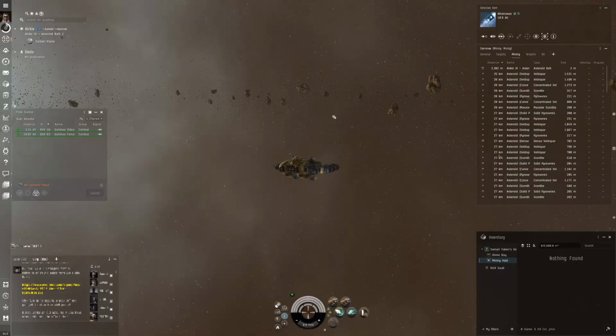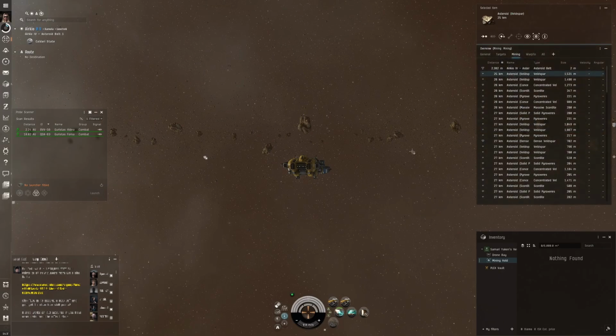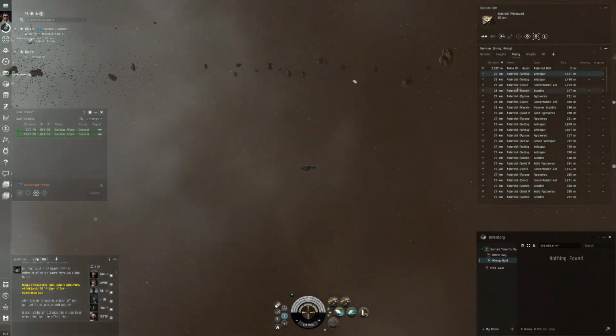So what you can do, of course, is now instead of moving space, we'll just go, okay, we know in this belt we want to mine Veldspar. So let's go and mine some Veldspar.